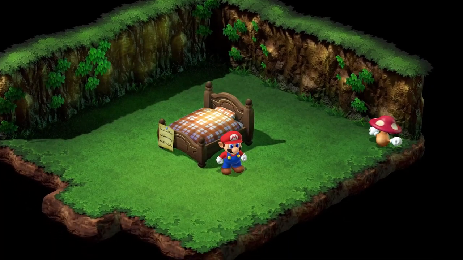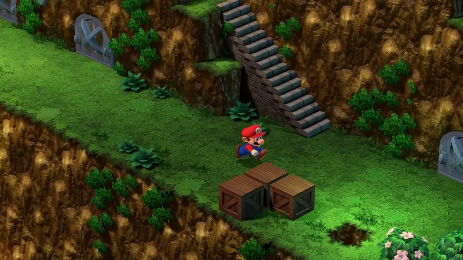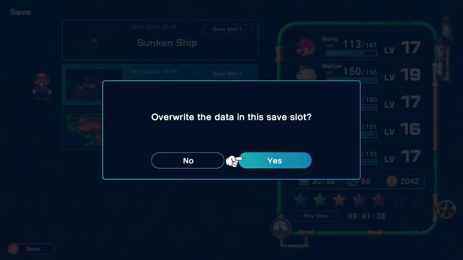To the very right is a hole in the ground, which is a save point, and if you're about the same level as I am, level 17 for most characters, then you can take on an optional boss twice, but save the third and final time until about level 20.